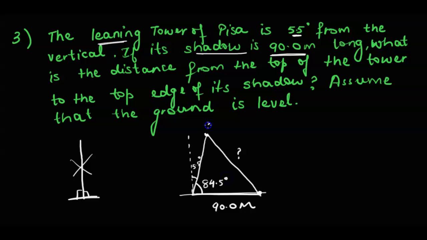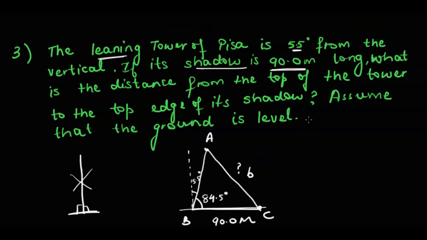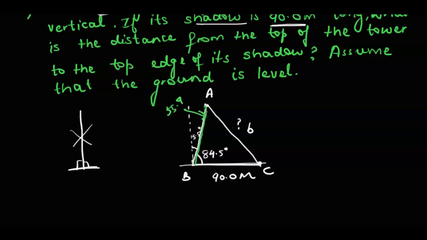Let's mark this triangle as triangle ABC, and we're looking for side B. We missed one thing in the question, and that was the Leaning Tower of Pisa is 55.9 meters tall and leans 5.5 degrees from the vertical. So we are also given the height of this tower, as this is the line that shows the tower. So the length of this line is 55.9. Now we are required to find this unknown side B.